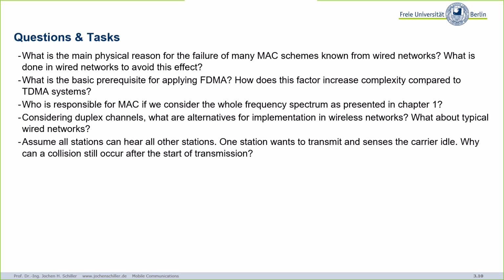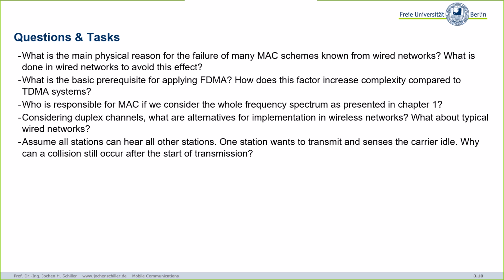So how can we implement this duplex in wireless networks? And how do we do this in wired networks? Different frequencies, different channels for up and downlink. That's the classical way. So the classical way is FDD, frequency division duplex. So this is a good idea if you roughly know the percentage of traffic going downlink, the percentage going uplink, because then you can assign a certain spectrum to the uplink and to the downlink.